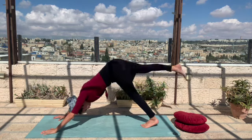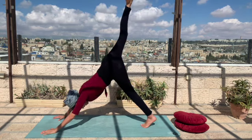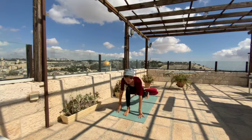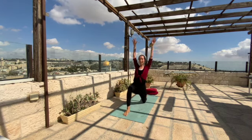And inhale, we'll float the right leg up, reaching high like a flame. Exhale, step the right foot between the legs. Lower the left knee to the mat. Inhale, reach through the hands.